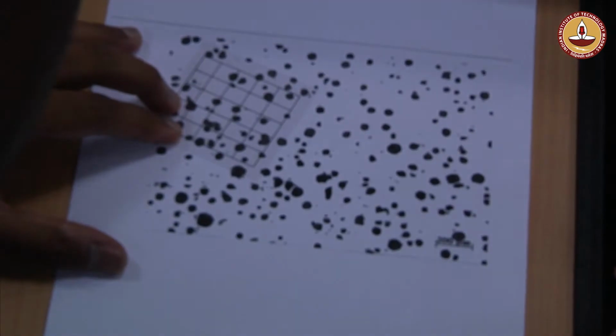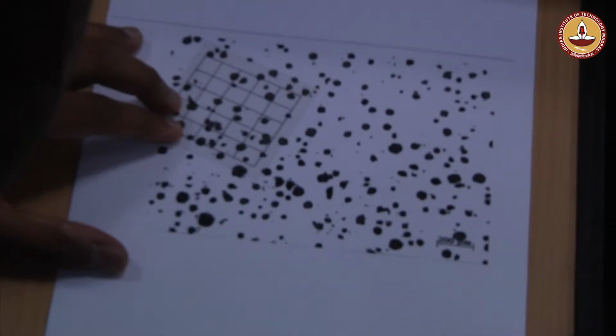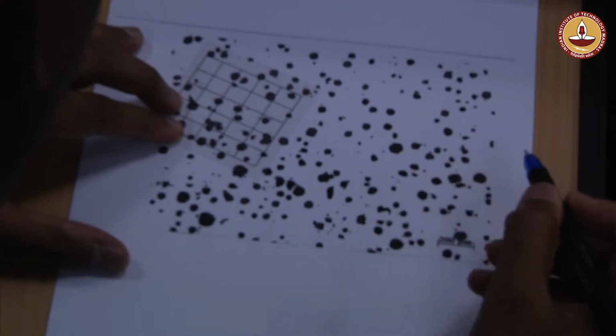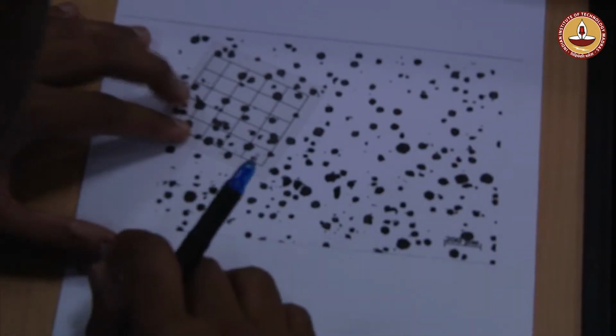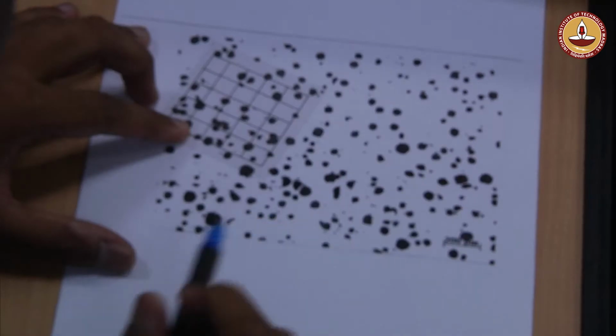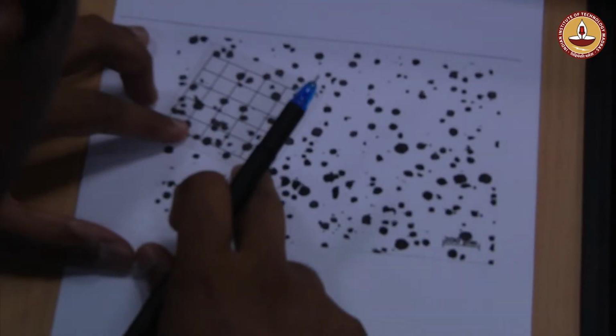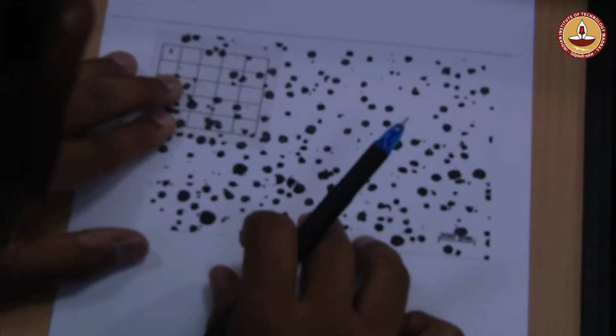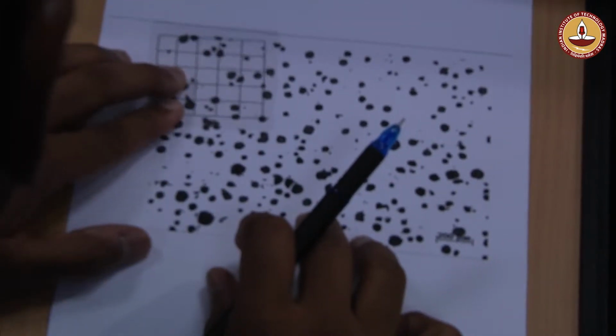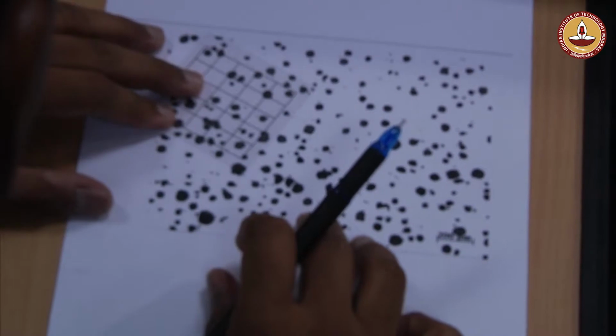Okay, now let us start measuring the PP first. I am placing this probe on the microstructure in a random orientation. Let us not keep it symmetric, it should be random like this.